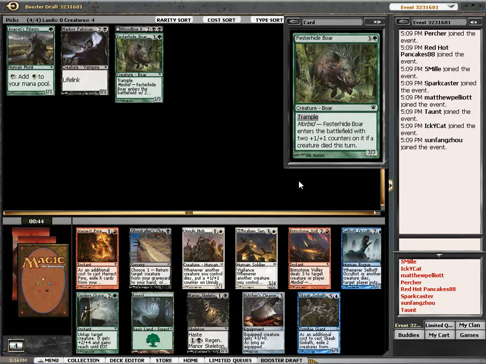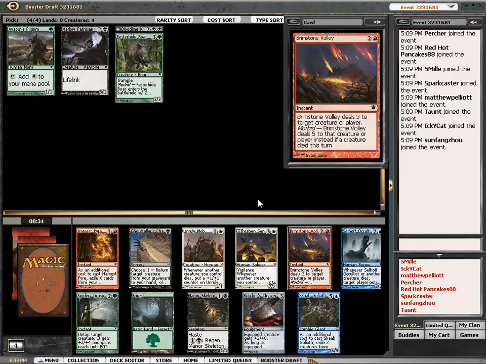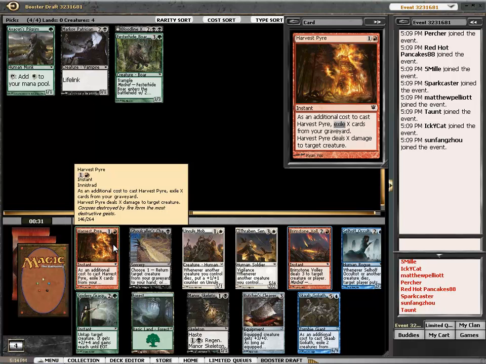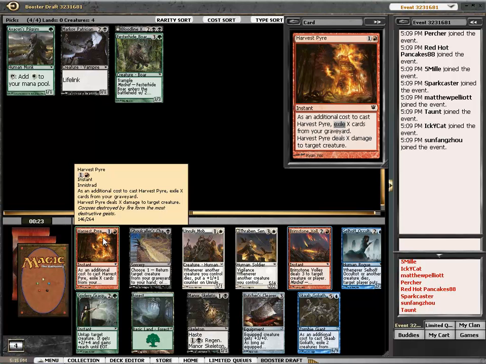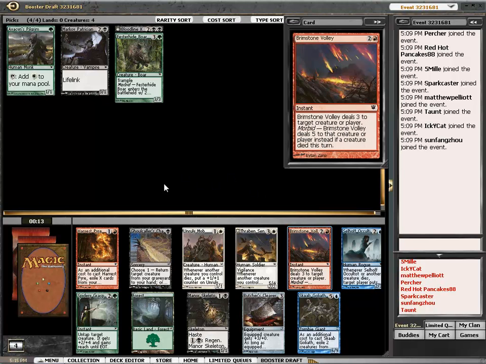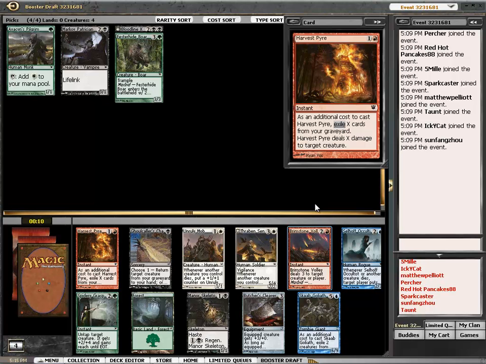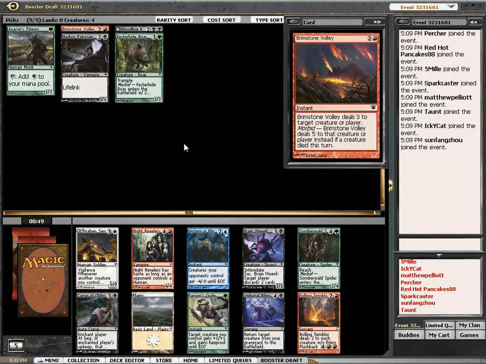And this is unexpected. We actually get cut off black, and we get sent the two strongest red removal spells. I say strongest because Harvest Pyre can take down basically anything, and Brimstone Volley is good as it is. The Harvest Pyre is definitely worse than Geistflame, because Geistflame can take care of two things, and you don't need to have things in your graveyard. But the Harvest Pyre does have potential, and the Brimstone Volley is definitely the best card in this pack. Spidery Grasp is more than decent, but I'll take the Brimstone Volley, and I won't have any qualms about it.